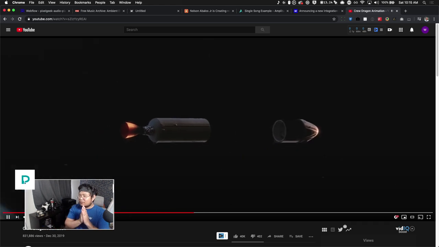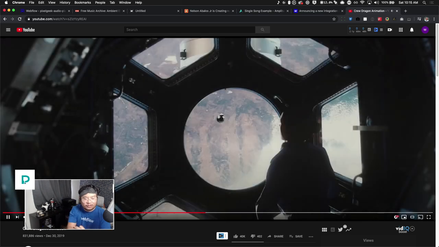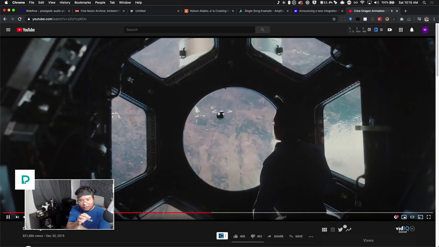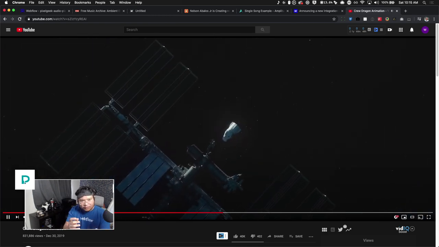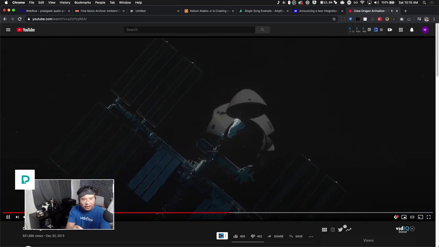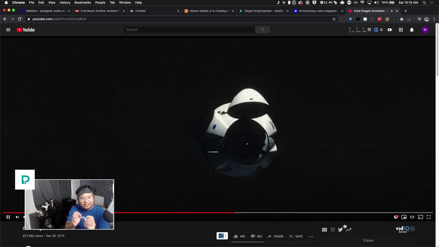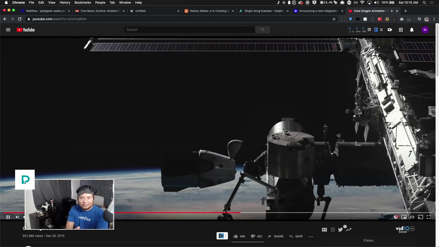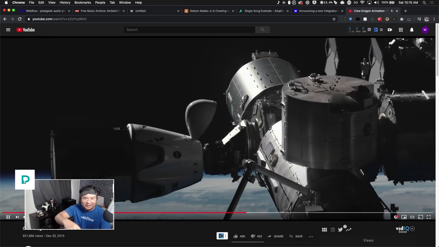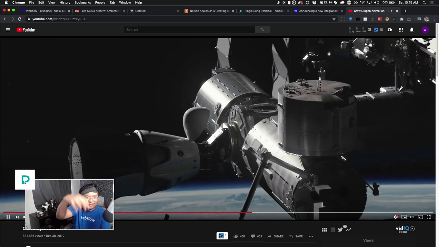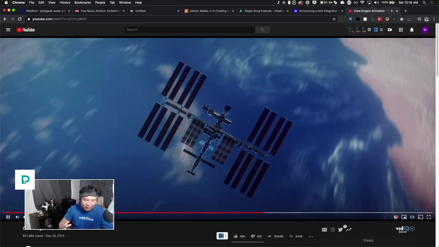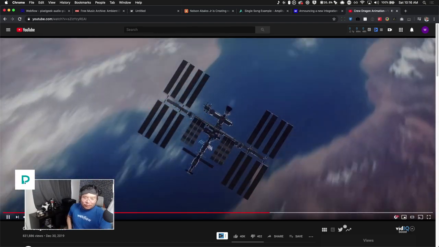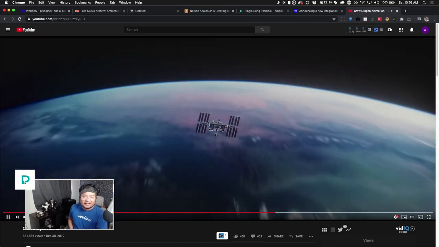Like right now, in order for people to get to the space station, they have to use a Russian vehicle called the Soyuz, and in that capsule, there's so many knobs and buttons, and things feel a lot manual to do. And plus, you need the Canada arm on the space station to actually hook up to the Soyuz and then bring it in. So a lot of things are manual. With this new Crew Dragon, a lot of things are automated.